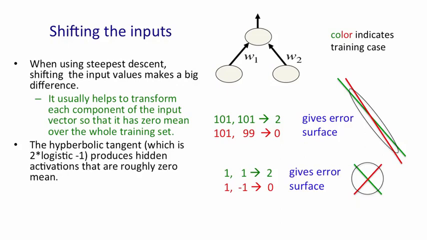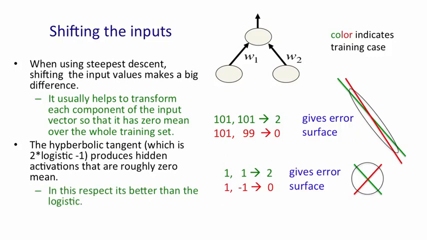If you're thinking about what happens not with the inputs, but with the hidden units, it makes sense to have hidden units that are hyperbolic tangents that go between -1 and 1. The hyperbolic tangent is simply twice the logistic minus 1. The reason that makes sense is because then the activities of the hidden units are roughly mean 0, and that should make the learning faster in the next layer. Of course, that's only true if the inputs to the hyperbolic tangents are distributed sensibly around 0.